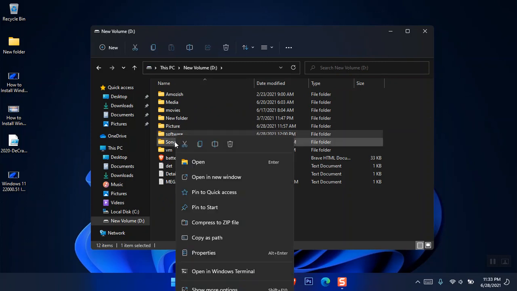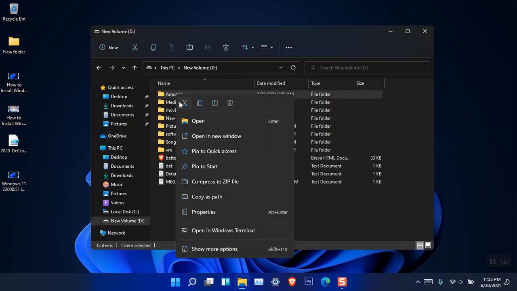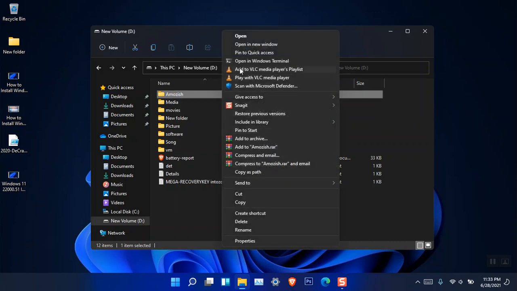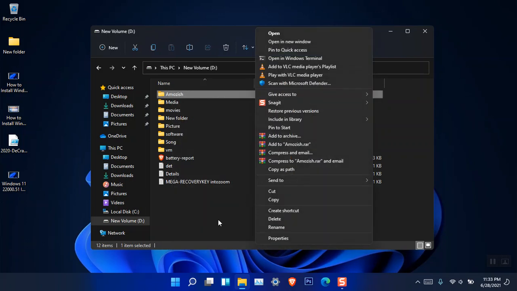Okay, right click. Now you can see that the same settings that apply on the desktop are applied inside the other folders and directories also. Properties is still here, but you can also access it using the newer version. Also, I cannot see options like VLC or WinRAR, which I use a lot, WinRAR but not VLC, inside the new right click. You can only see the compress tool of Microsoft by default, which is not very good, but it is still available. Okay, it is good that they provided another option for it.